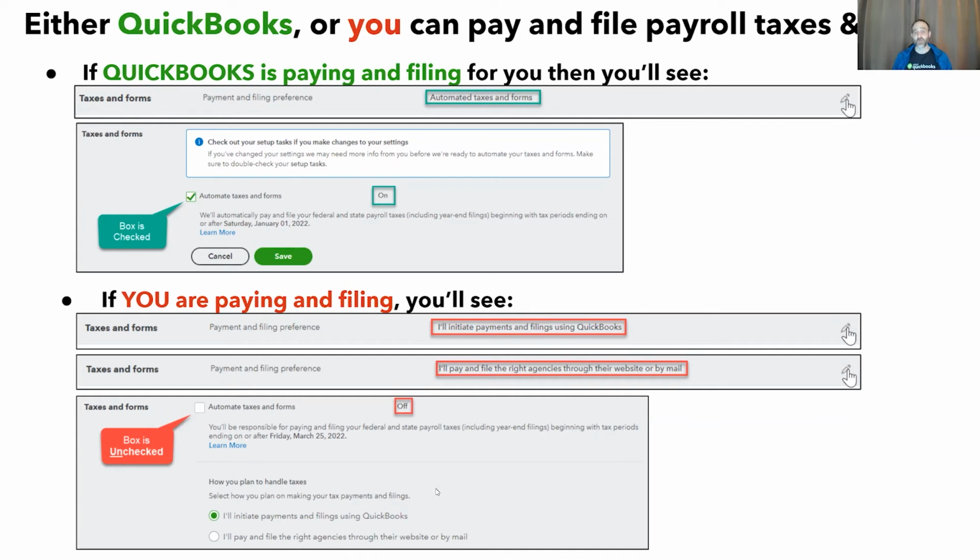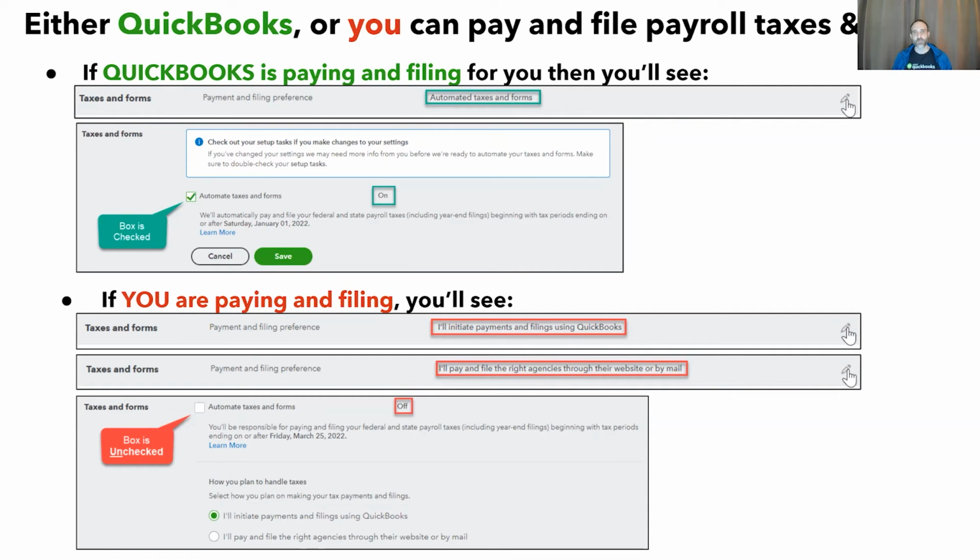Now, the power of QuickBooks Online Payroll Core, Premium, and Elite is that you can actually change this. For many of our customers who have moved over from our Intuit online payroll products, when you're moved over, by default, we leave you empowered to handle this yourselves. So it is turned off. If you wish to turn it on, you absolutely can.